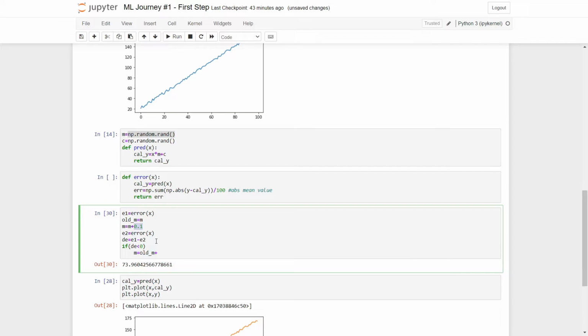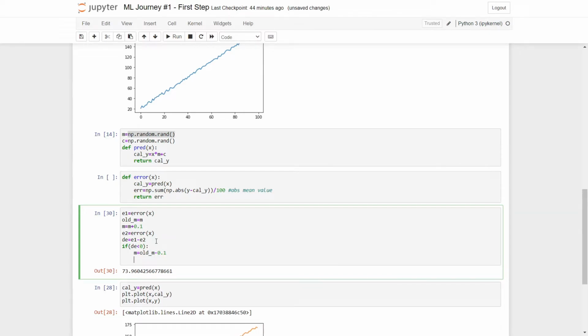Like we have increased the value of m and we don't have to revert it. But if it's the opposite, if the error increases, then we have to fetch the value from the old m. The old m is better than the new m, so we have to get the old m, and instead of adding we'll just subtract it. Okay, the other way around, we'll just subtract it.